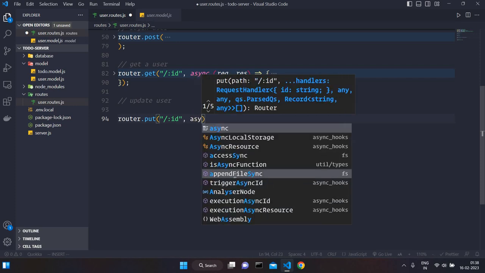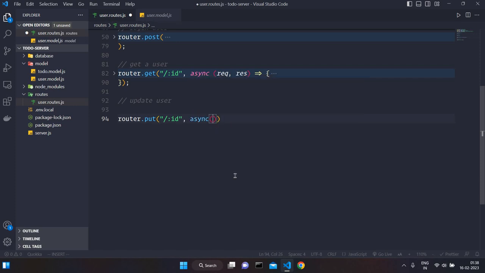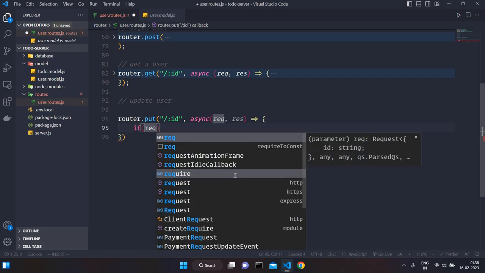So let's make an asynchronous function, request response, right? Here we have to check if request.